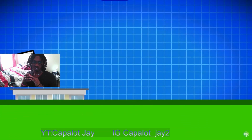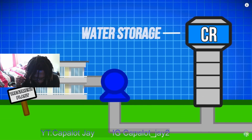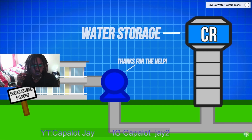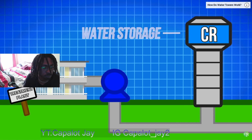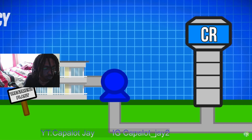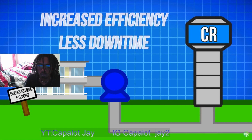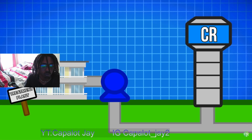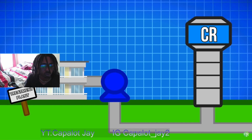Massive pumps at the treatment plant can be stored as elevation in water towers, which can give pumps a backup in emergencies or fire flows. In a lot of cases, water towers allow the pumps at the treatment plant to run at a constant rate, which increases efficiency and removes downtime problems. This combination of pumps and water towers allows your tap to remain flowing and otherwise allows you to live in the comfort of your own home.